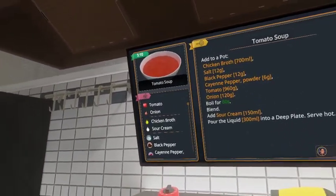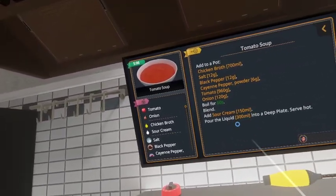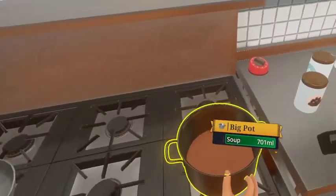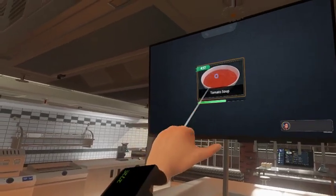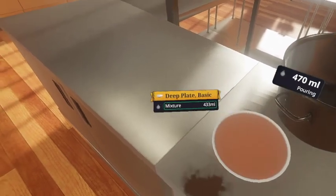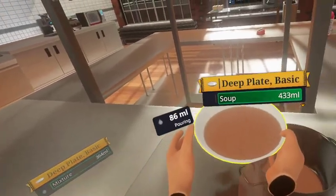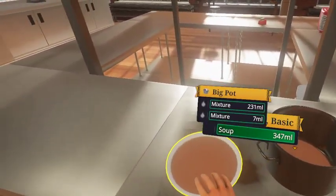Tomato soup. Take this, pour it into a deep plate. Oh, I think I just have to pour this into a deep plate. 300 milliliters. Got it. That poured out way too quickly. See? Please tell me how much is left in.